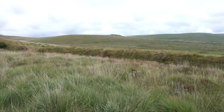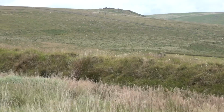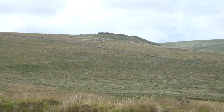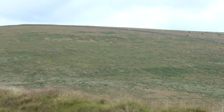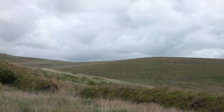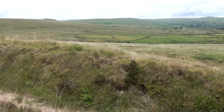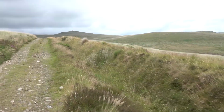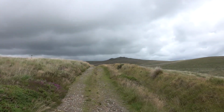So this has been covered over by grass, but this wall here is the left-hand border of the big field compound here, and then that wall there is the right-hand border of the same field. It's quite a big field. There's actually a large bog somewhere on this side of it, inside the walls. So here we are now, walking almost directly next to the wall, which is grassed over. At some point this track will veer away from the wall to the left.